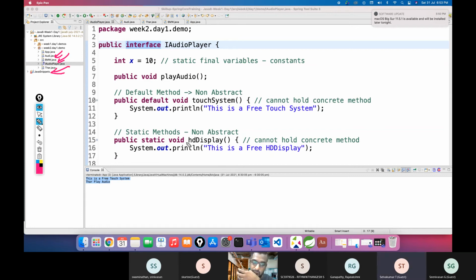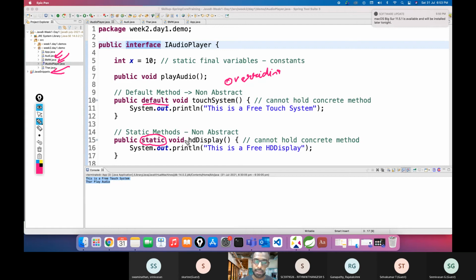So we can understand that for Audi, BMW, Thar, it's not mandated to use the static method; it's optional for them. Default is inheritable, optional for overriding.